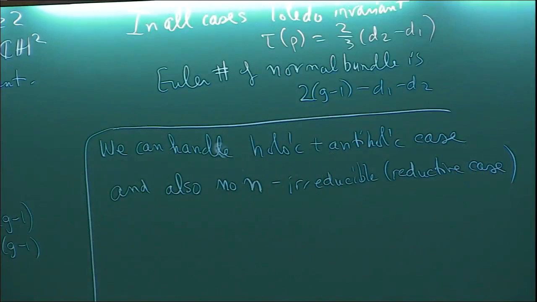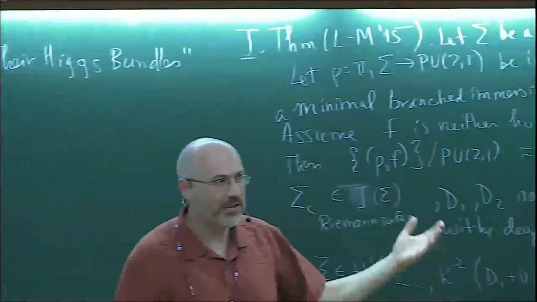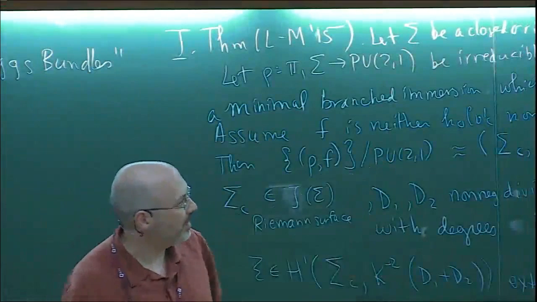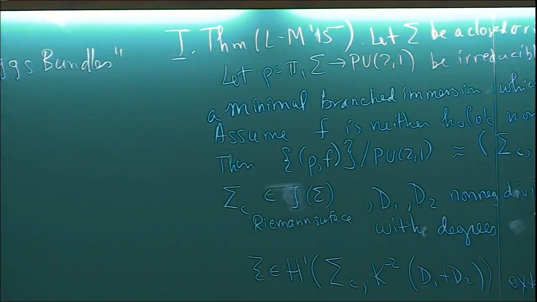And the reason for the non-irreducible case is, if you have the non-irreducible case and you have this branched minimal immersion, in particular you're going to have a splitting of a natural vector bundle. This is going to be a rank 3 vector bundle for this case, and this group means that there's already a lot of structure here. And so the sorts of splittings that are possible are very limited, and we can just analyze those because they're easier. So the non-irreducible case is easier, so that's not really a problem.